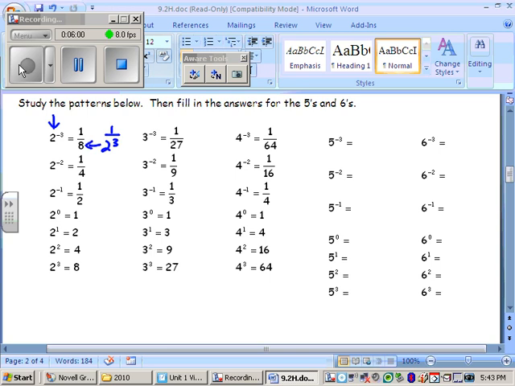But 2 cubed equals 8. 2 to the negative second power is 1 over 2 squared. 2 squared equals 4. And 2 to the negative first power, or 1 over 2, doesn't change. It remains 1/2. And from there, 2 to the 0 power equals 1. And then the other three, which have positive exponents, you simply calculate as you've always done with exponents.